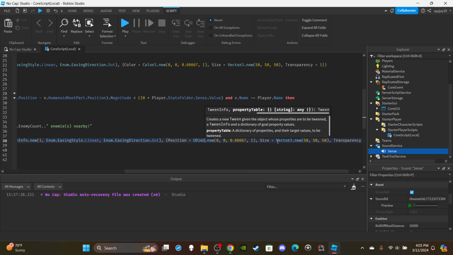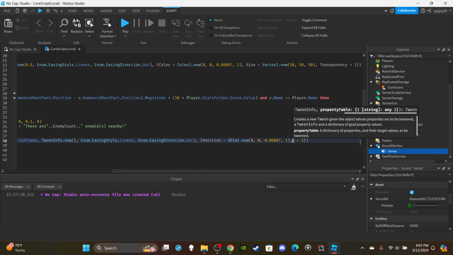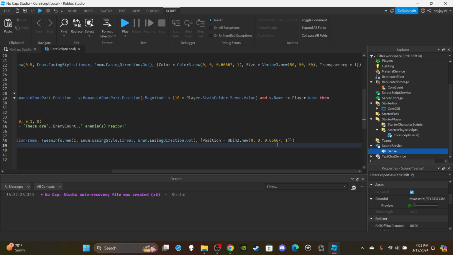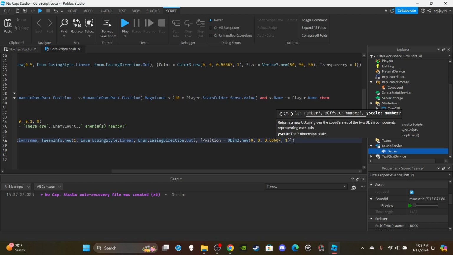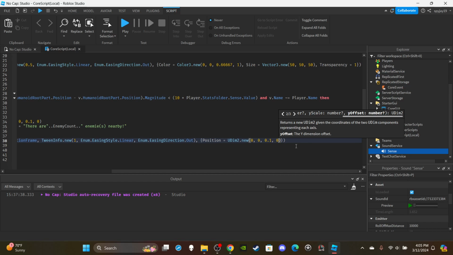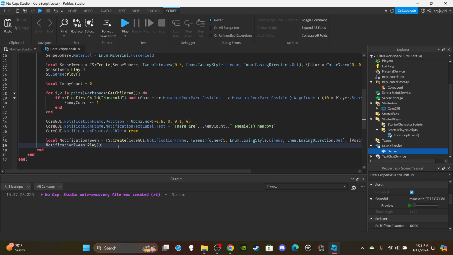So set this to UDim2. Obviously, delete the whole part about the size and transparency, so just clear all that out. And then you're going to set position is equal to UDim2 dot new, and then you're going to say 0, 0, change this to 0.1, and then this will be 0. Cool, right? So it'll be on the player's screen, so they'll be able to see. And then of course we're going to play the notification tween, and then we're going to wait about 3 seconds so the player has a chance to read the information, and yeah.